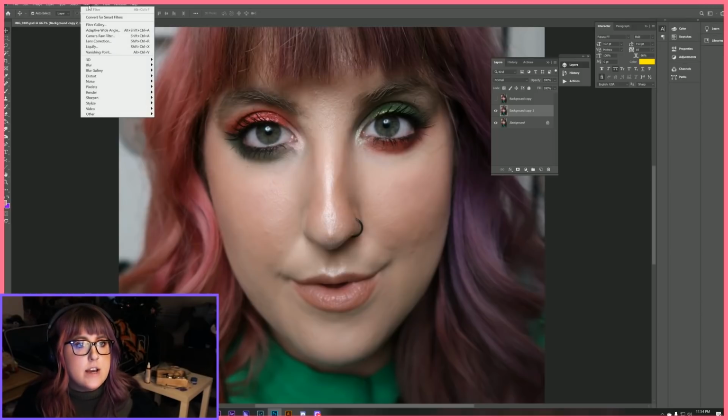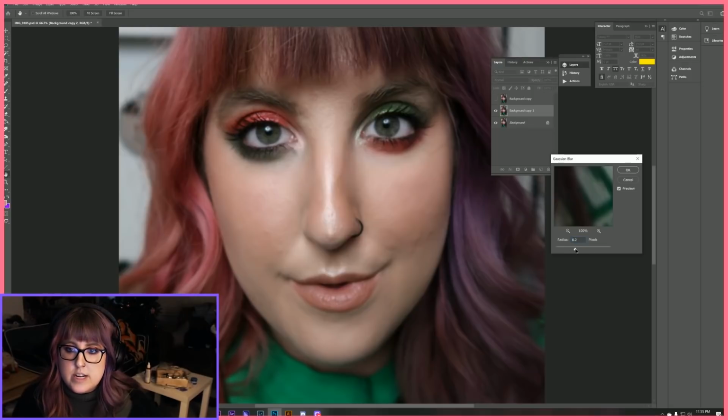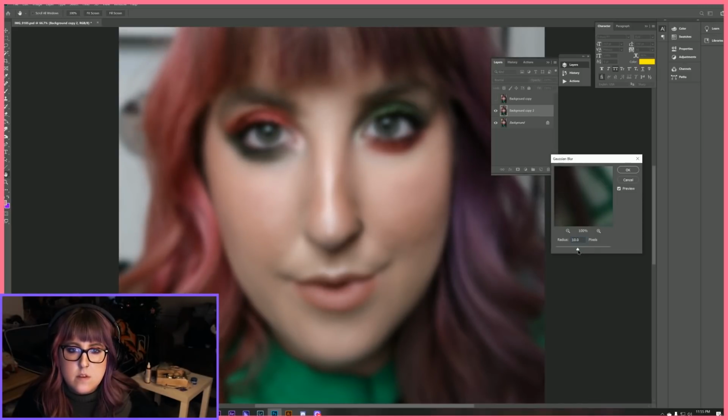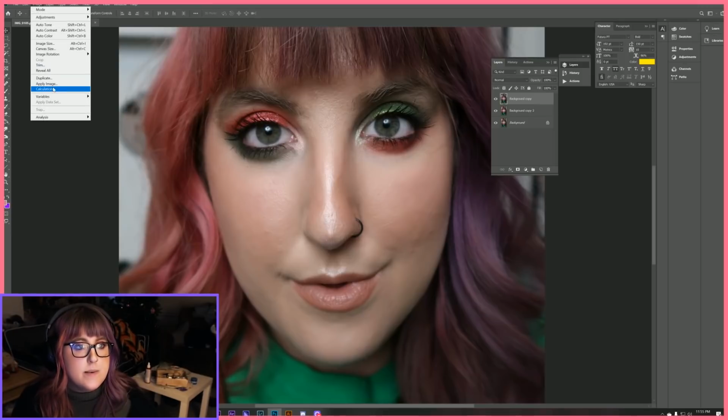Anyway, okay, so with this layer, I'm going to add a Gaussian blur. So I need to make it larger. That's about right. Okay. There we go. So now with this top image, I'm going to take this layer and go to something called Apply Image.